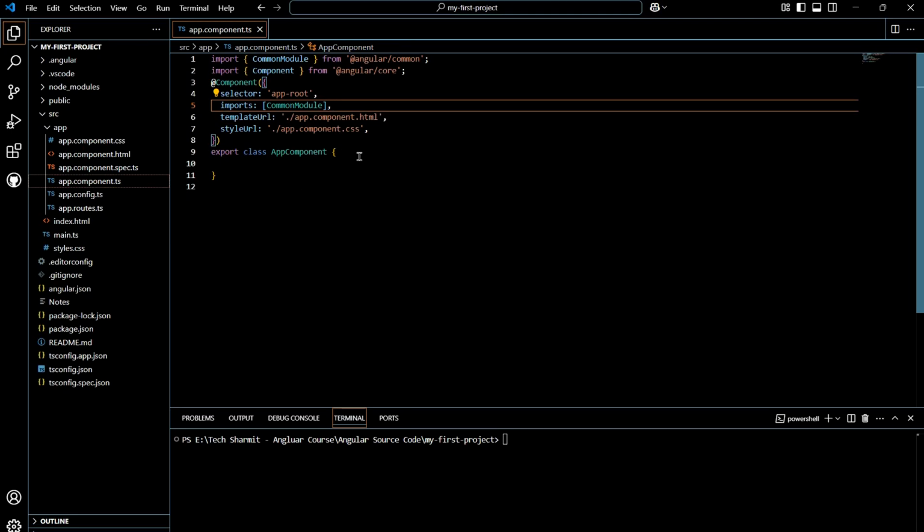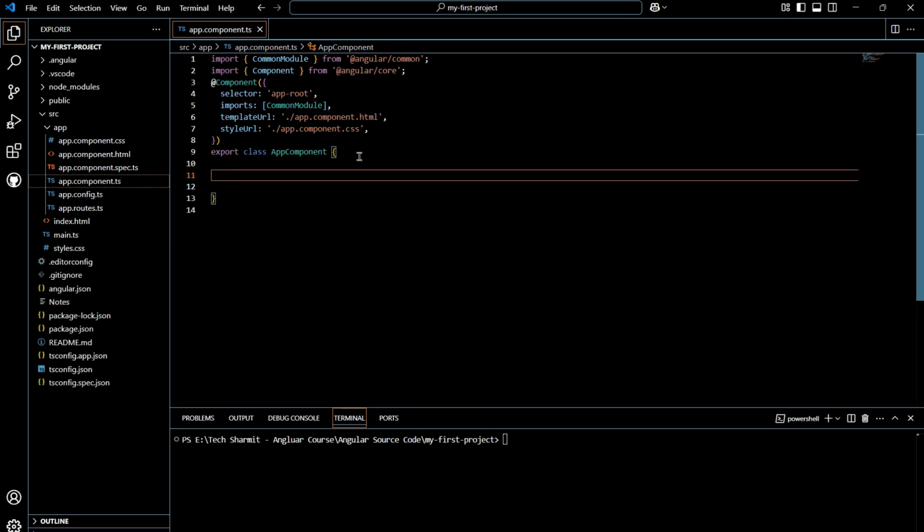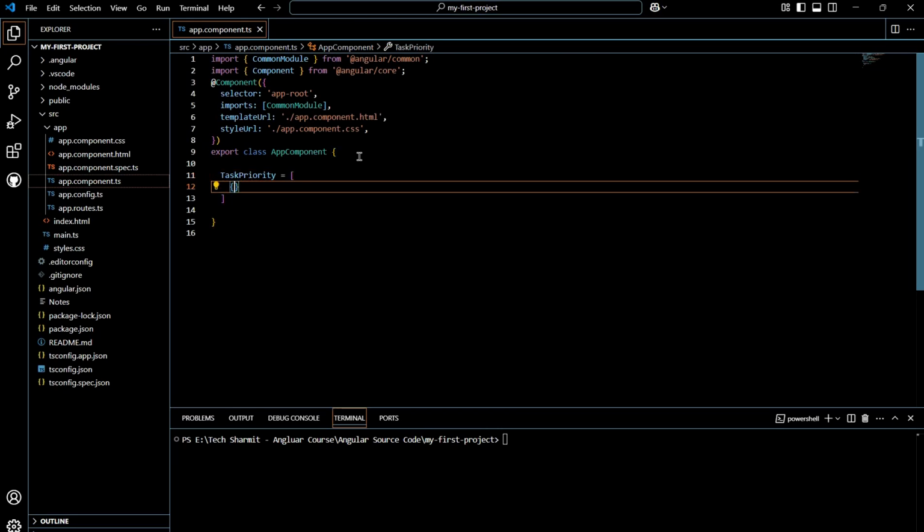Now I'll create an array of objects here, which will help us understand the concept of ngStyle with ngFor. So I will create an object with the name taskPriority, and this is an array of objects. I'll first create the array, and inside this we will define the objects.